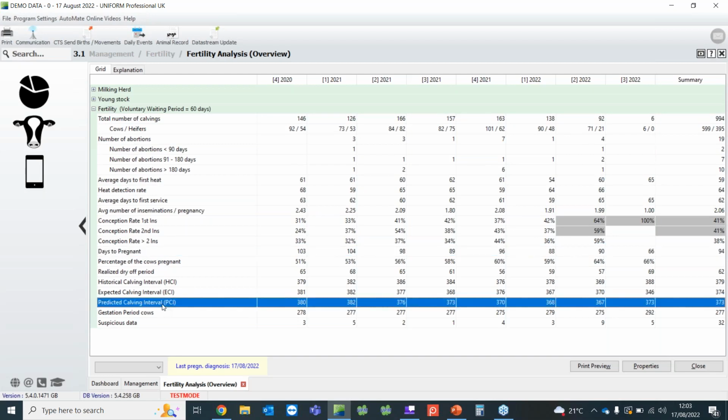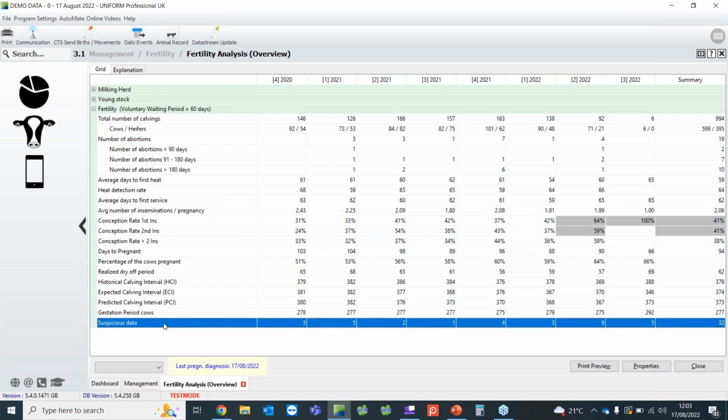And the suspicious data, if you click on that, it will give you the reason, and it's basically anything that the program looks at that it is not quite sure about. So the data here for a herd this size is really good, actually. There's only 3 bits of information in the 1st quarter. And you may be wondering what the grey is. The grey is there just to tell us that we're still waiting for a result. So there could be a cow that's been served, but we haven't PD'd. So the data is not fully finished.